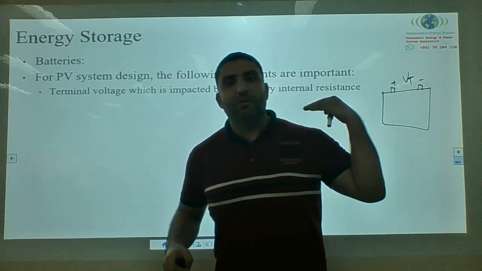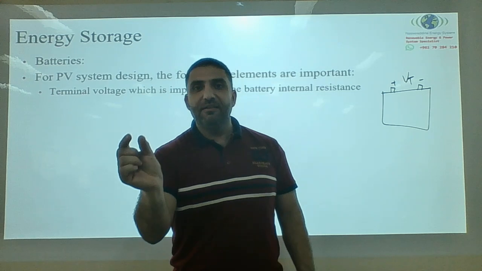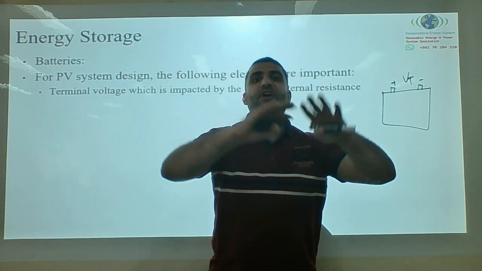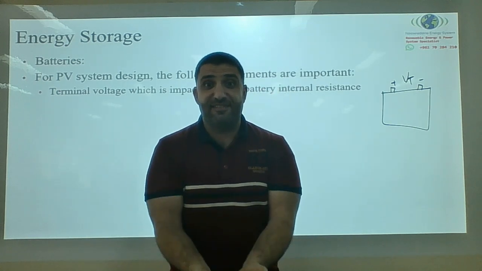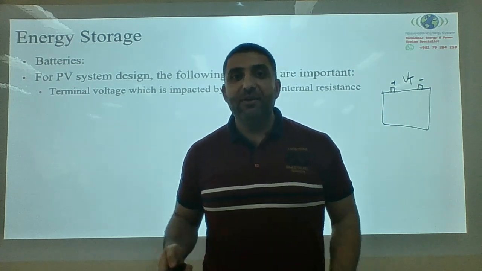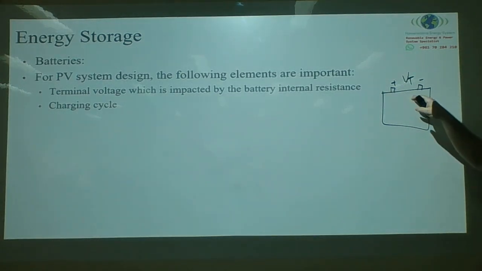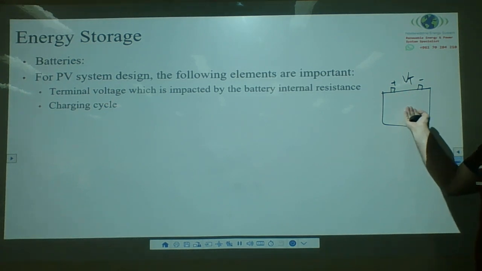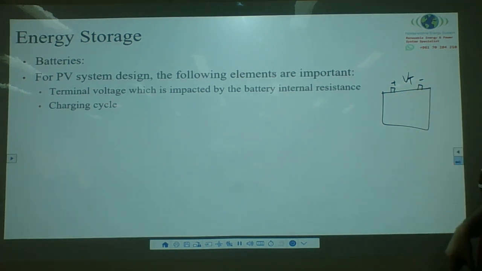We just saw that the battery from the inside is made of lead dioxide, so it's made of material. Every single type of material, irrespective of what it is, timber, water, everything, has a resistance. Some of them very low, some of them very high. So now, because I have an internal resistance, it's very important to find the relationship between the actual voltage of the battery, the internal resistance and the terminal voltage.